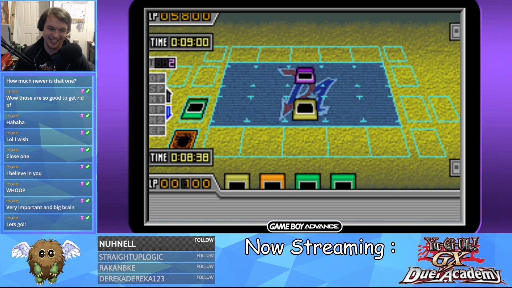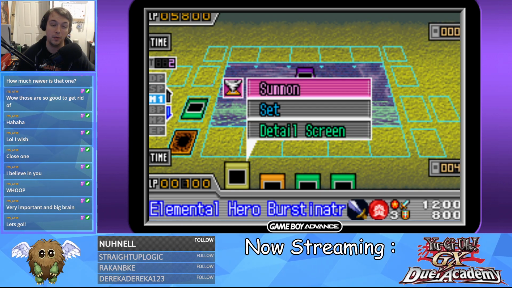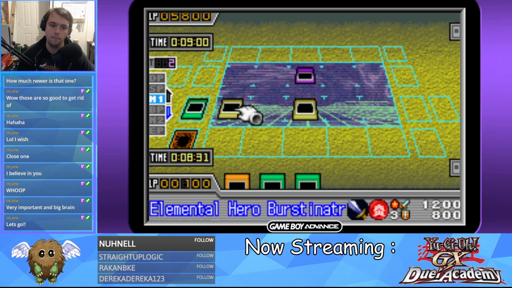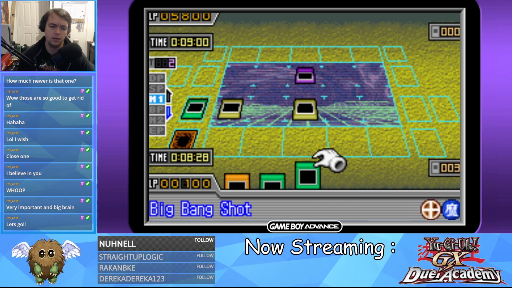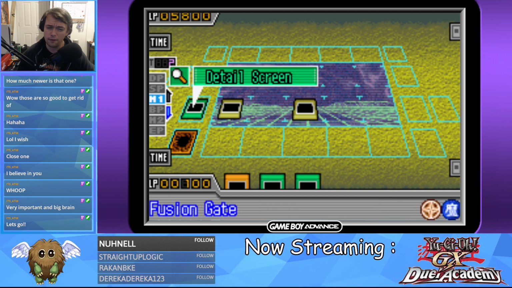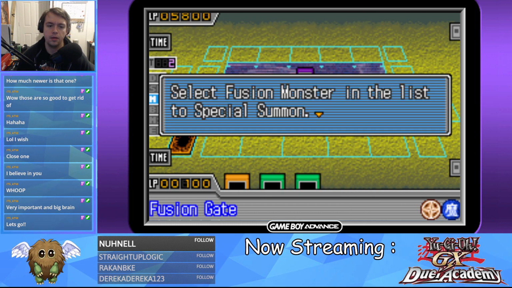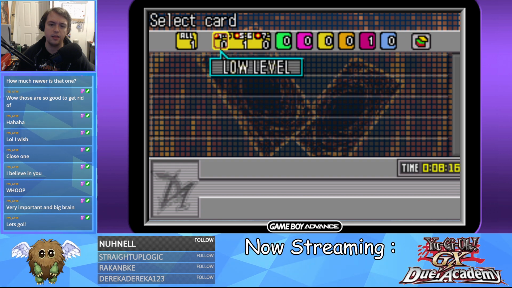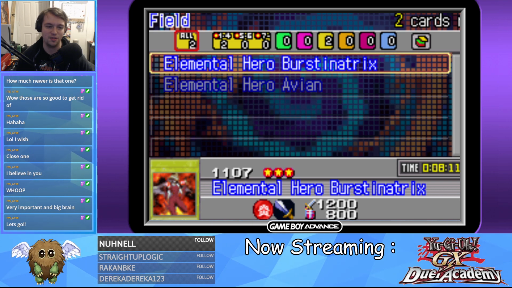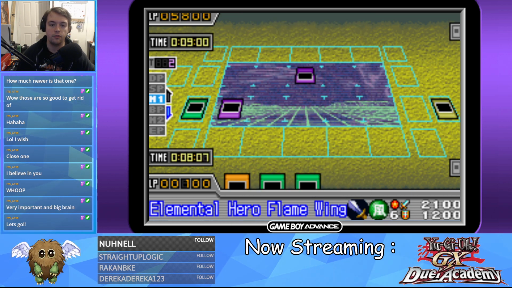All right, start over. So Fusion Gate, we can't use cards in our hand, only on our side of the field. So we're good. Okay. I think we're fine. So wait, why won't it let me use fusion? Oh, here we go. Fusion Gate's effect now. So use Fusion Gate. So we're going to summon Elemental Hero Flame Wingman. So good. So nostalgic. All right. So I'm bringing out the big boy. So Flame Wingman is on board.